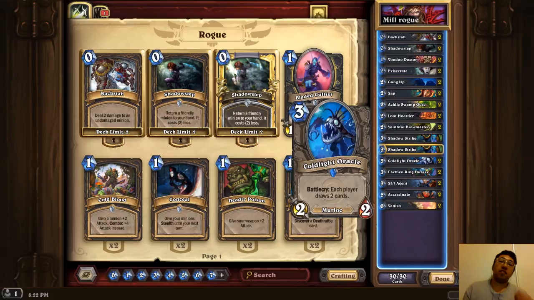Then at 3 mana, this is Cold Light Oracle. This is the key card for Mill Rogue, and even if you're playing something like a Mill Druid, there's a few of those going around as well. It's a 3 mana card, and the battle cry makes each player draw 2 cards.